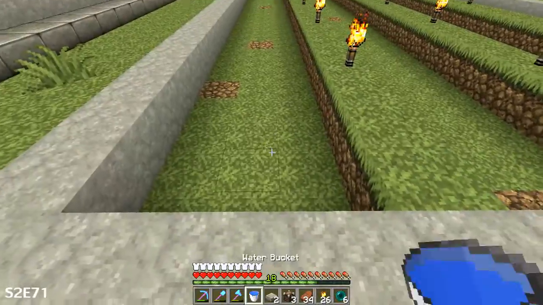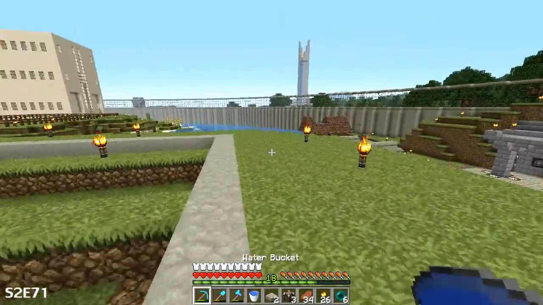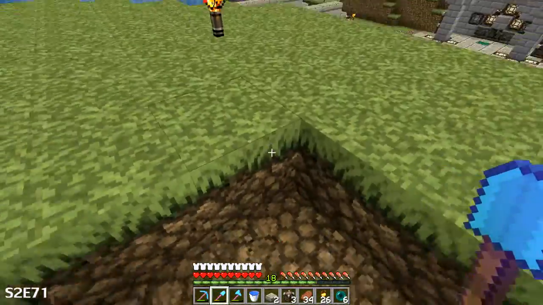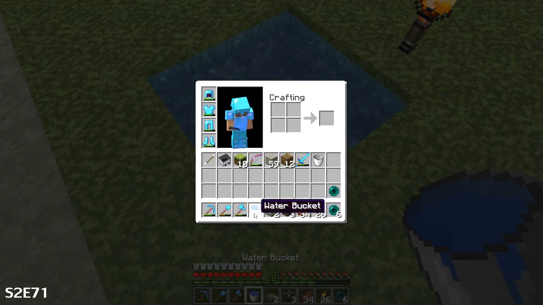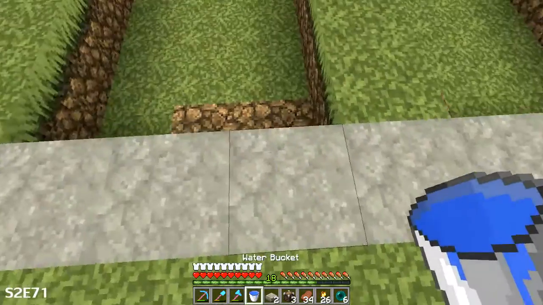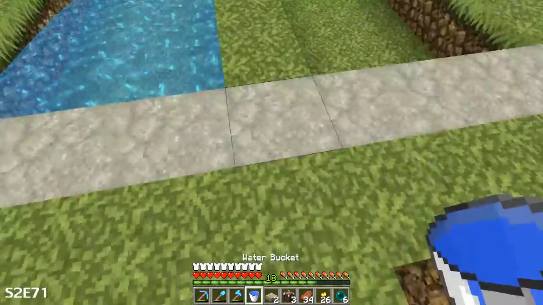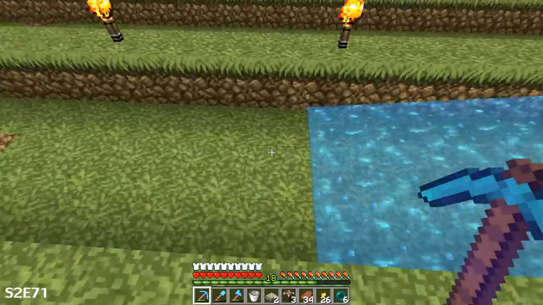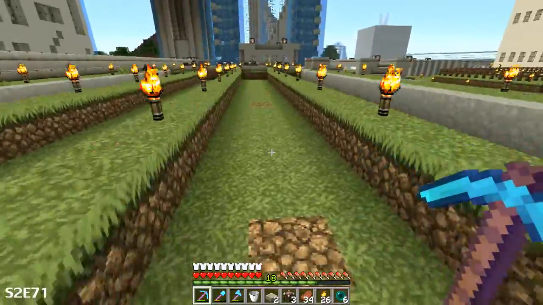So I want to do water, but what I'm thinking about doing is some... Actually, you know what? Let me grab that. Let's make a little yummy water source right here. So I was thinking about doing something like this. And then what I think we're going to do is at the end of each one of these, this is going to work.